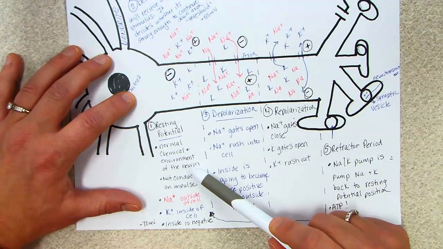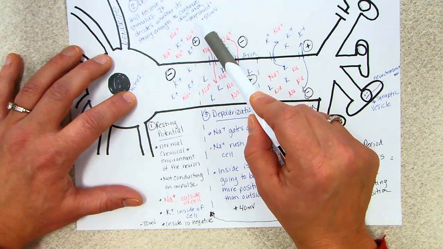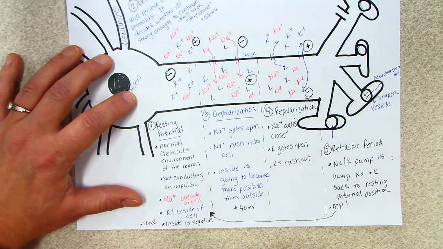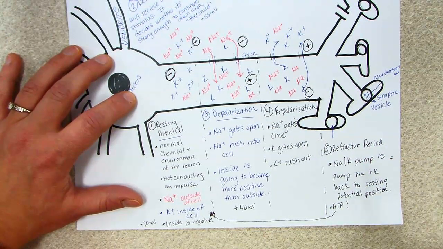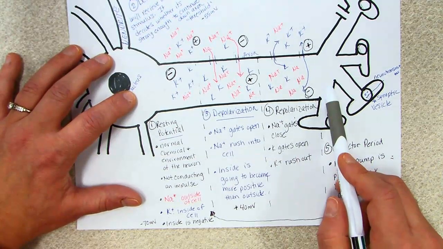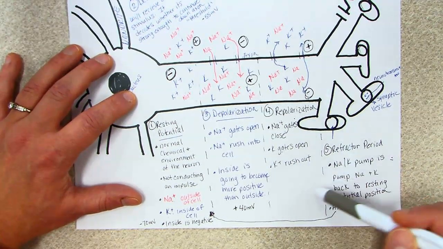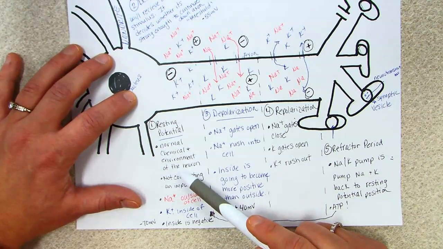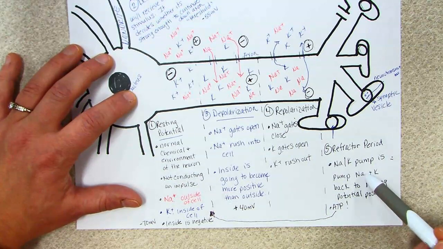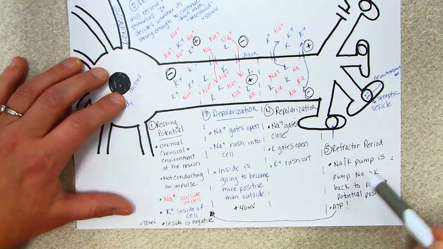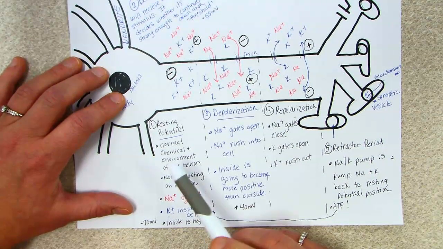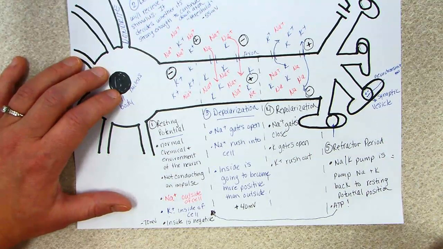So impulses are all or nothing, because once this starts, once we hit our threshold, depolarization, repolarization, and refractory are going to occur regardless. It's all or nothing. It won't happen at a weaker or stronger. It's just going to go through. But in order for it to receive another signal, we have to get it back to resting potential. So how quickly we can send that signal has to do with how quickly that sodium and potassium pump can bring it back to the resting potential, so that once it's at resting potential, it can again accept a new stimulus and pass that along.